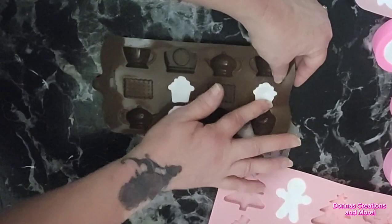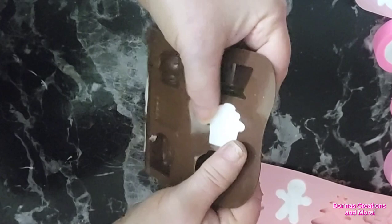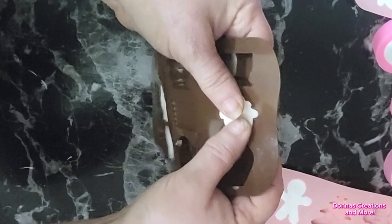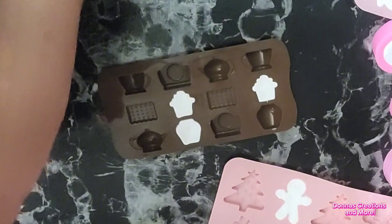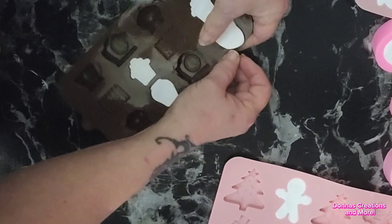If you like gingerbread trains, I did a really awesome Fake Bake looking one for Christmas. I will link that in my description box. I am doing this one different than that one. Sort of something like it, but still different. Now the locomotive part is going to be somewhat the same.